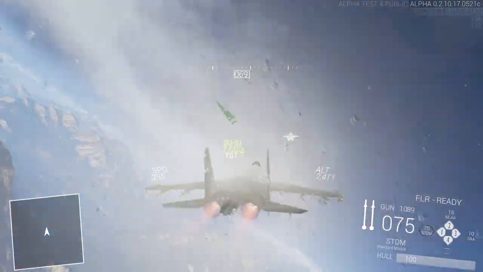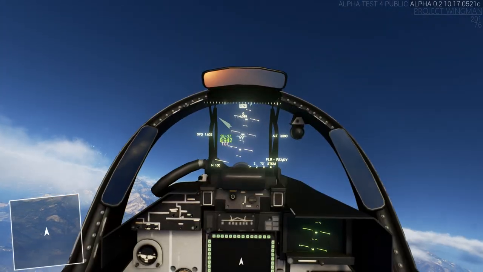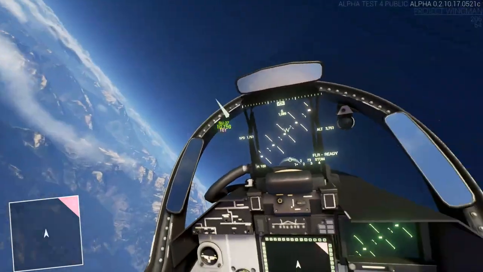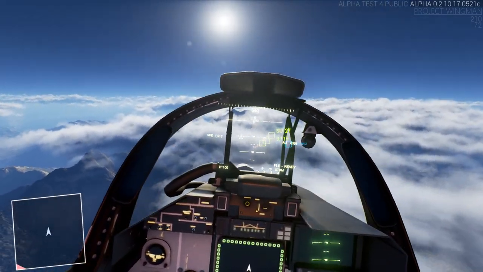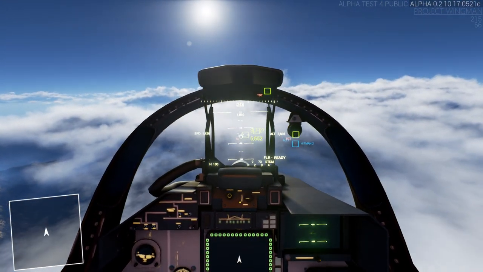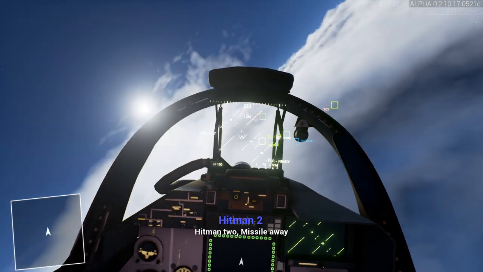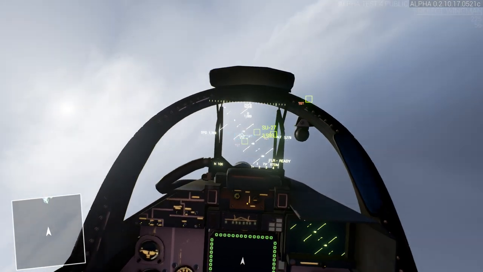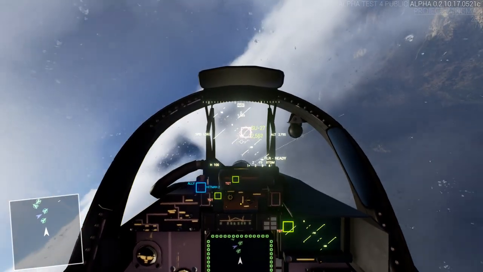I gotta figure out how to switch my controls, but I kinda forgot how to do that. Oh, here we go. So here's first person. Grab some more targets over there. Let's go after them. Let's see if we can take them out in first person mode. Let's try to get a lock on one of these guys here. Hitman 2, missile away! Alright, so this fight is gonna be in the rain here.